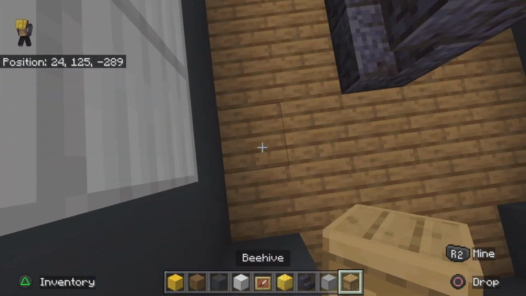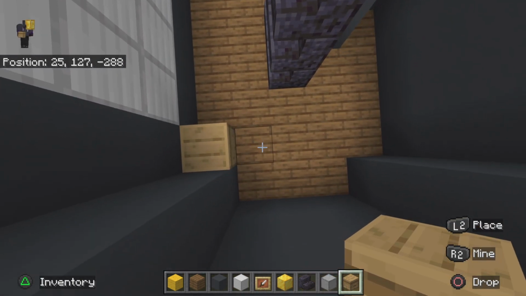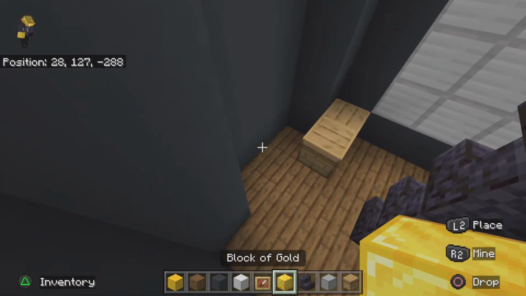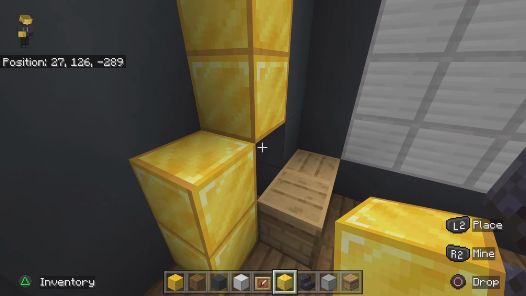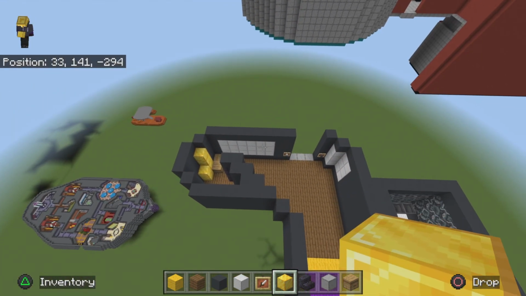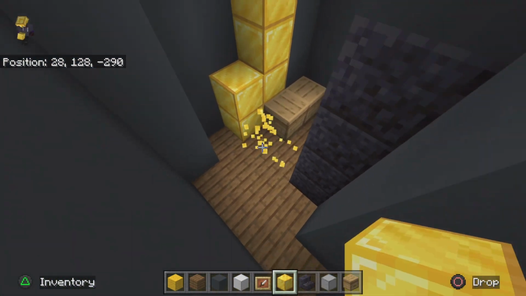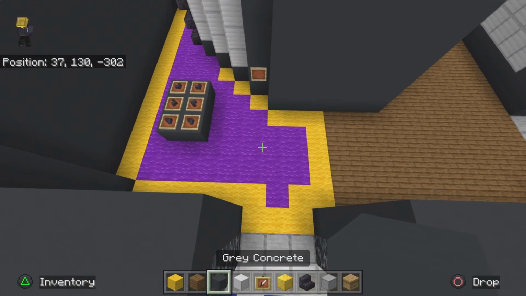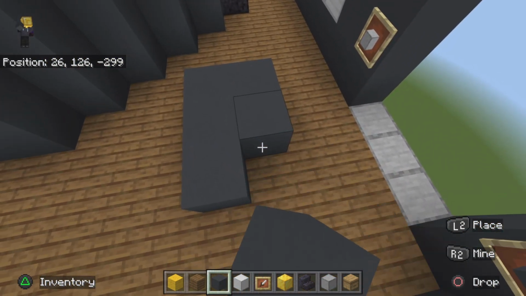Right, so then put right here a backwards beehive and a backwards beehive right there, and then we get block of gold, the two here, two there, one there. That's like that cannon, I think. I think it's called the golden cannon or something. Put one there. No. And then I think that says, no, it's not as done. We go three out here. Like this.